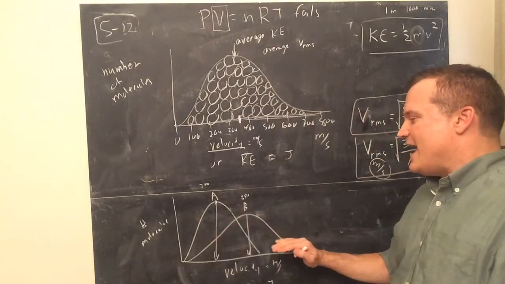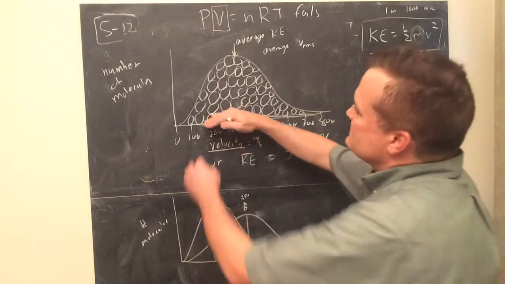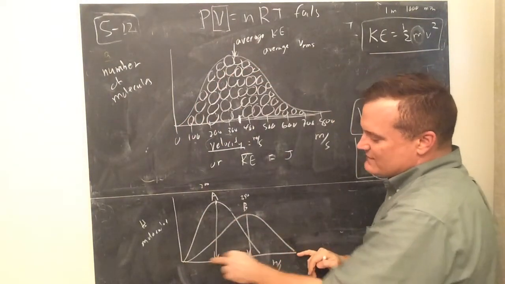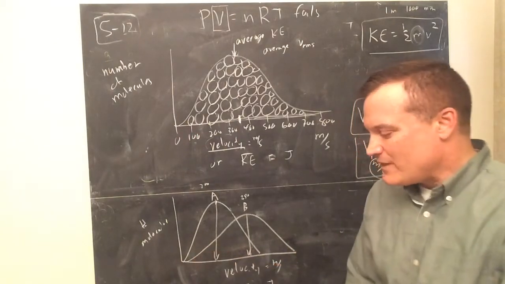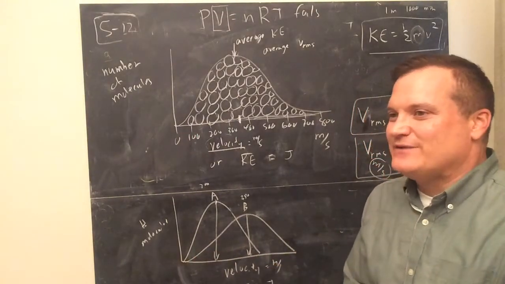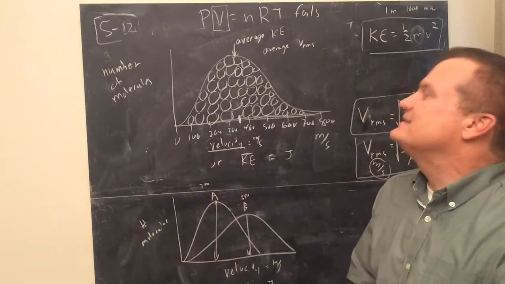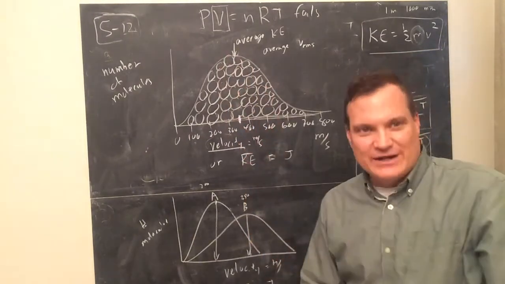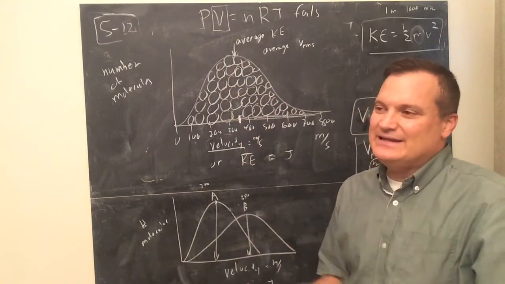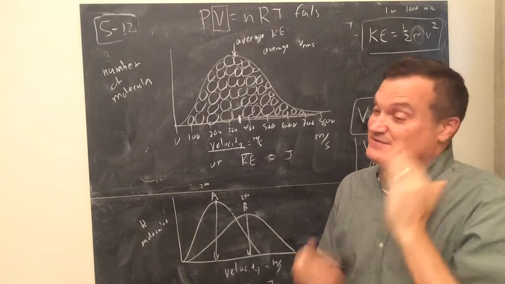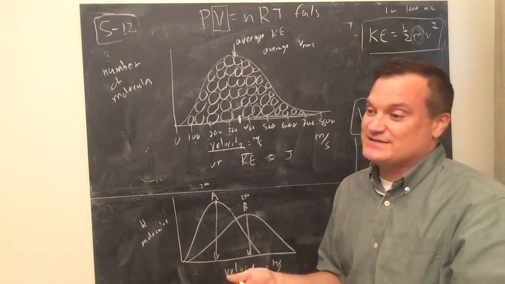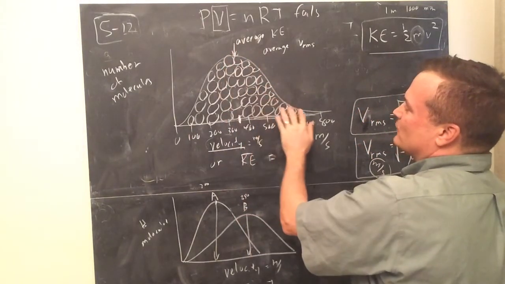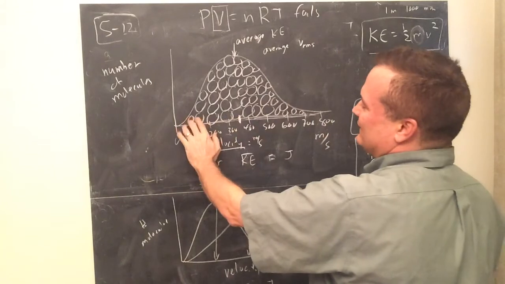Now, why is it more flat? The reason is that you have the same molecules, and even at a high velocity you still have some that are going very, very slow. A sad way I sometimes look at it is a test, where most people make right around the average. Most people have near a C. In a lot of physics and chemistry classes, especially those involving math, a lot of people are near a C. Some are really high A's, and some are really low F's.